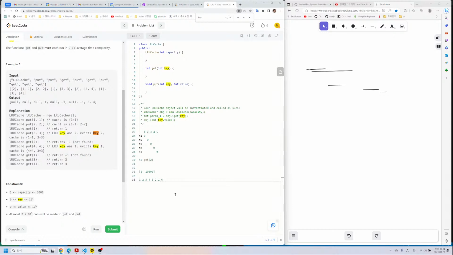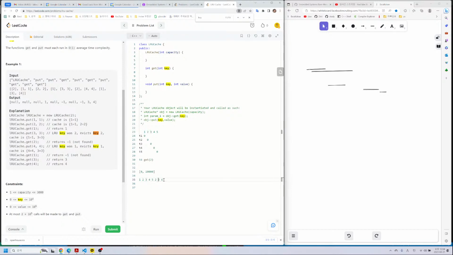Well, one way to do this is when we try to put, when you try to push 6, when there's a get, I was thinking that since this is 1, let's say that this is 3.